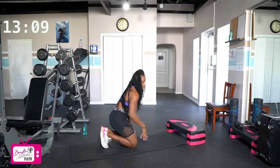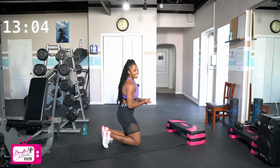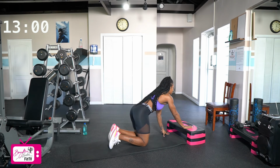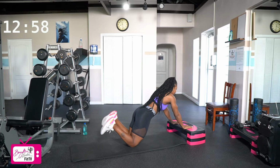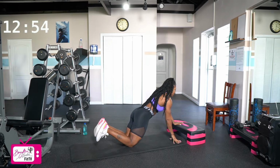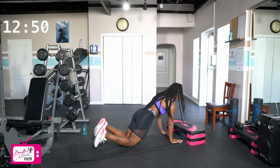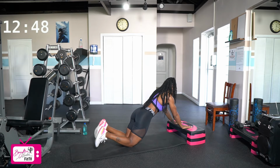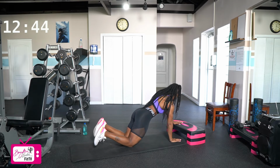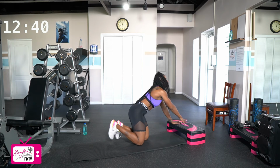All right, whichever variation you're doing, we're gonna go 10, five on each side. Get ready. Three, two, and let's go. Down and up. One, two, three, we got two more. Four, and five, good job. Ooh.